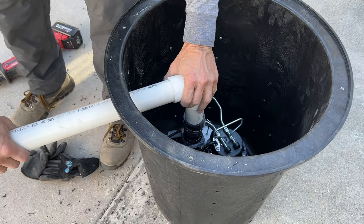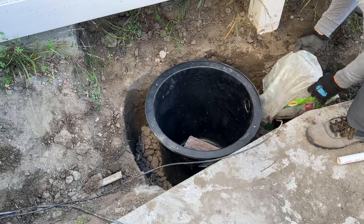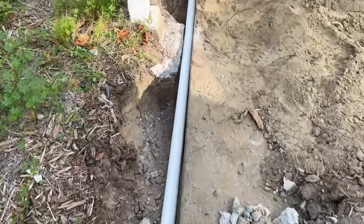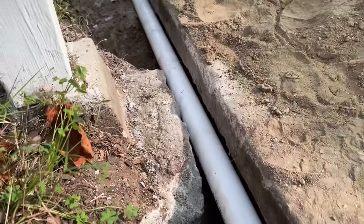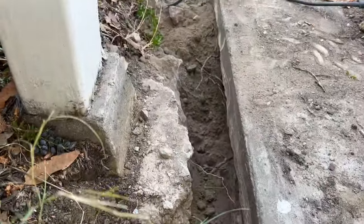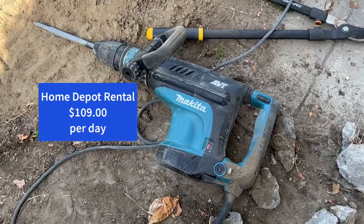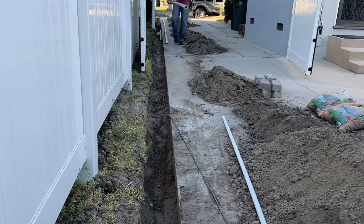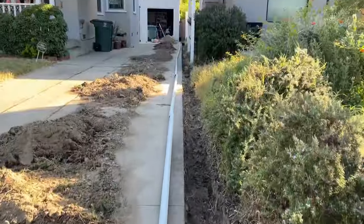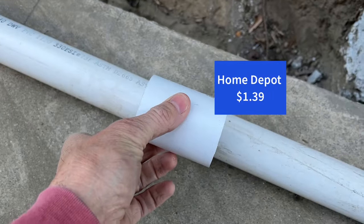All the dry fitting is done on the ground. I'm putting the basin back in the hole — I placed a block inside the basin to keep it from shifting as I poured more river pebbles around it. I had to do a little demo work on my concrete piers that support my carport because they were touching the driveway and I couldn't get the pipe in the ground, so I chipped away a little bit without undermining the footing. I used a Makita to break everything apart. Tip: when renting at Home Depot, rent it for a full day — it's only about $20-$30 more than a half-day rental.